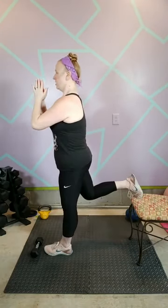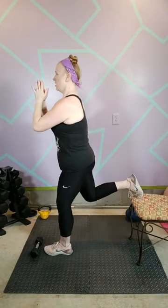Now you definitely have the option to add a weight here if you want. For me, especially with my knees, this is plenty challenging, but you're welcome to hold a weight down by your side if you'd like. 3, 2, 1. Perfect. Other side.